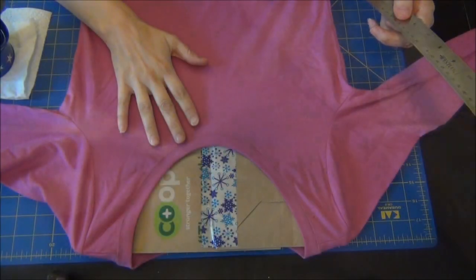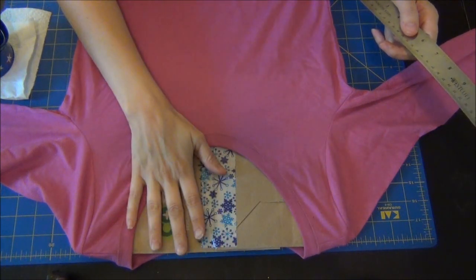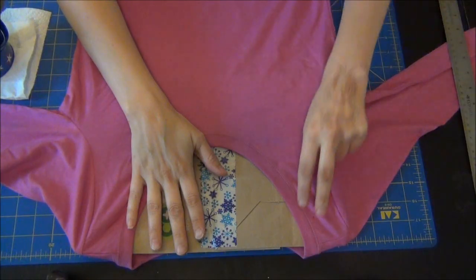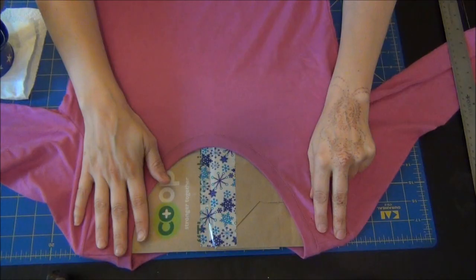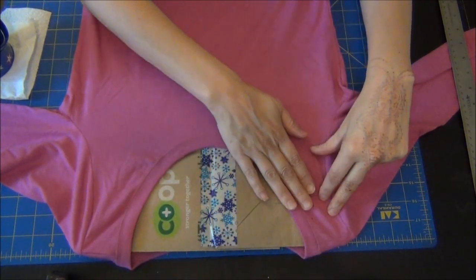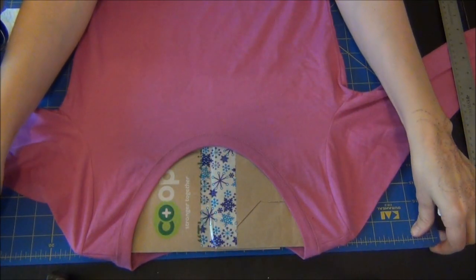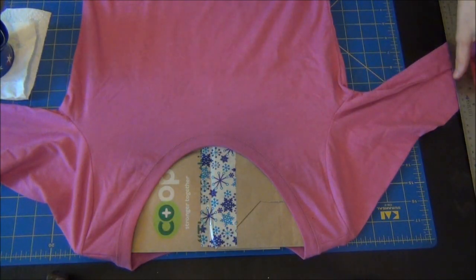All right, so I've got my garment. This is a 100% cotton t-shirt. I have some just regular brown paper grocery bags that I've put a couple layers in between the garment layers, so that I've got garment, grocery bag, garment, and then I've got my self-healing cutting pad so that I don't wreck my table. And the next thing that I'm going to do is just measure a little bit.